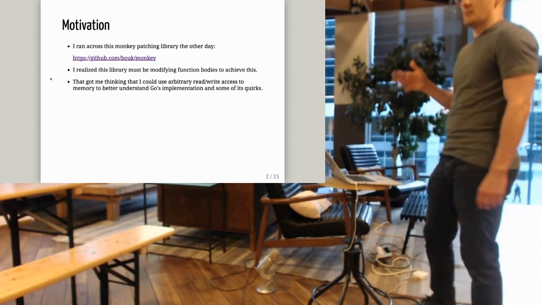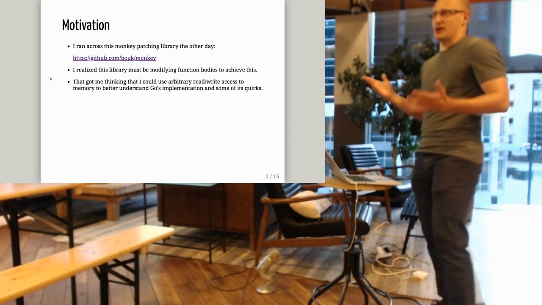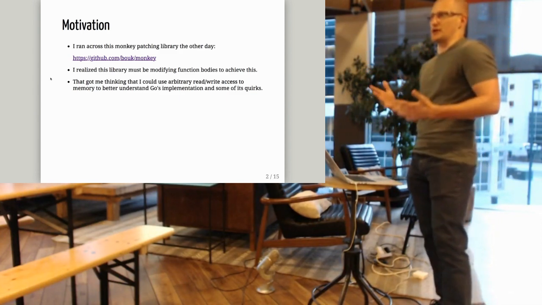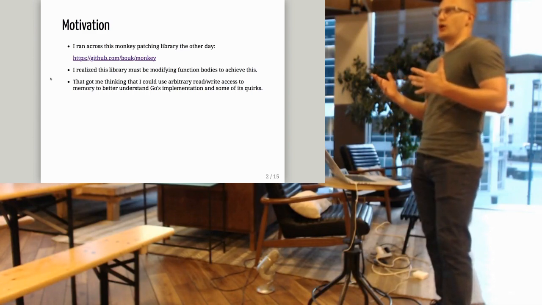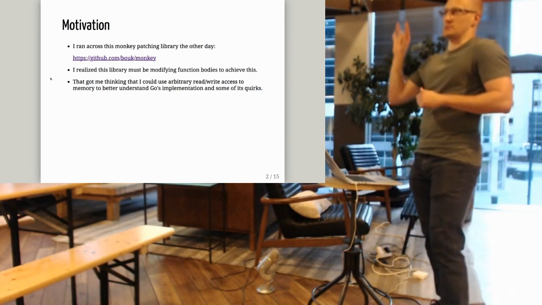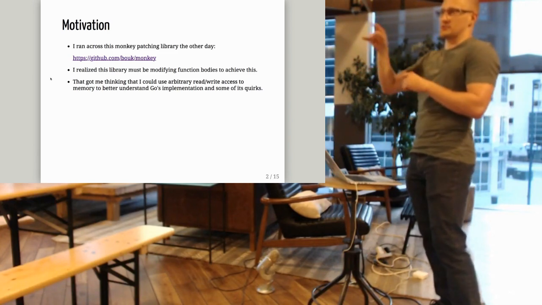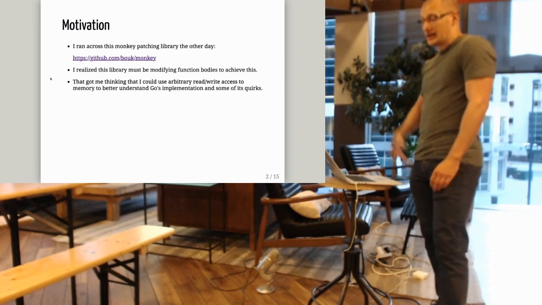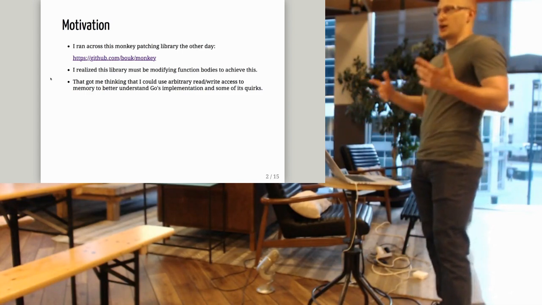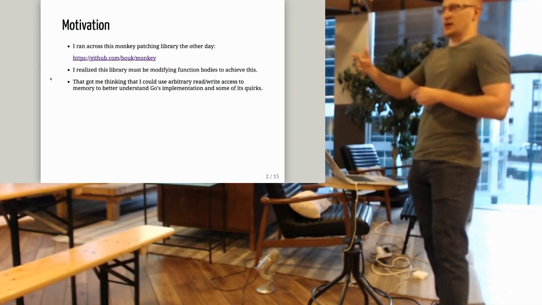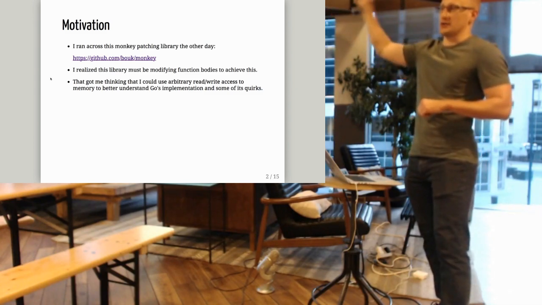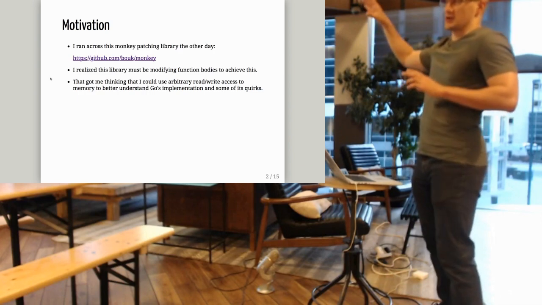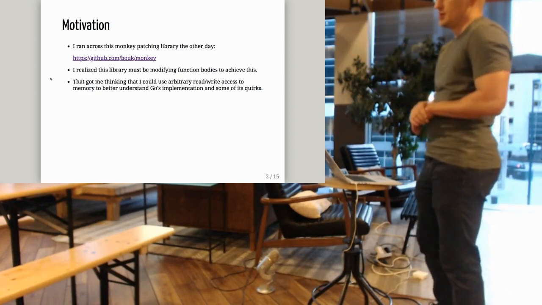The motivation I had is I ran across this monkey patching library for Go, and immediately the thing that jumped to mind is how do you monkey patch Go? There's no way of intercepting or redirecting function calls. The answer is you have to be actually modifying the function's preamble, or doing some type of thing where you jump out of the function and then jump back into it. And indeed, that's what the author of this library is doing — he assembles his own jump sequence. Writing directly to the function body clobbers the existing instructions, so he saves them and allows you to repatch them out.